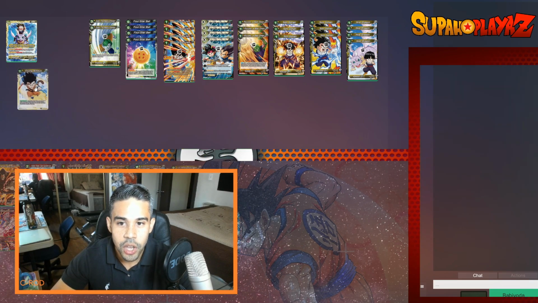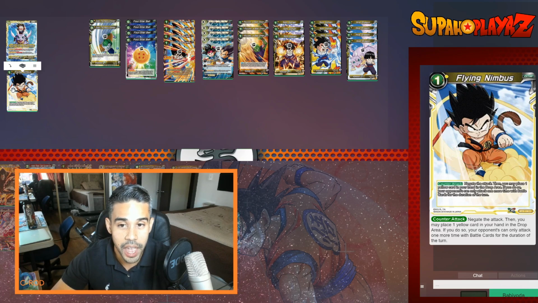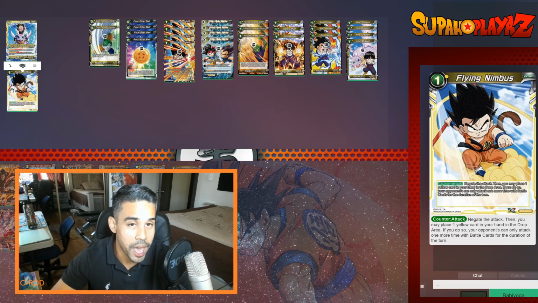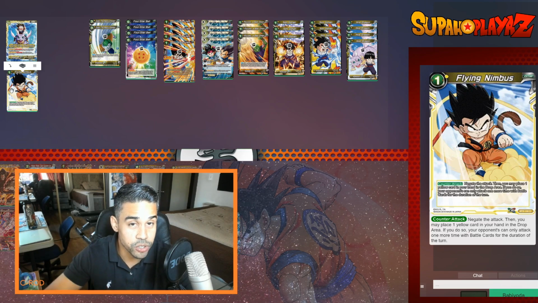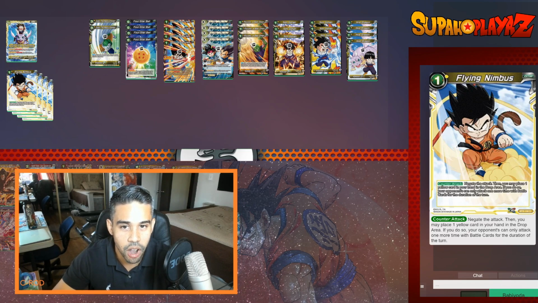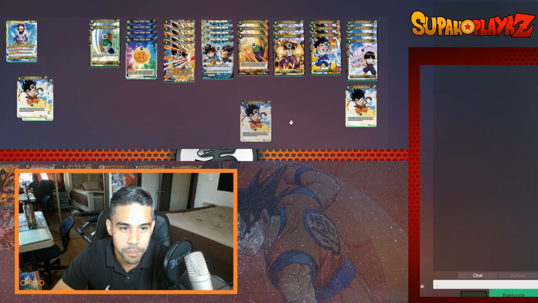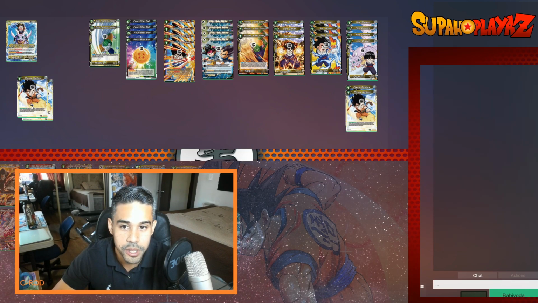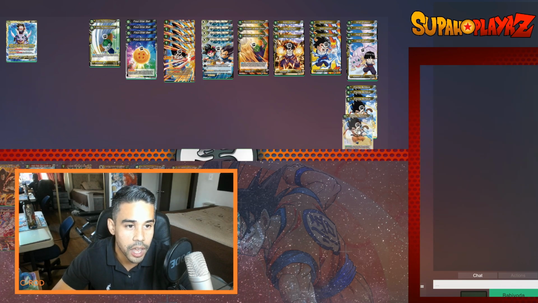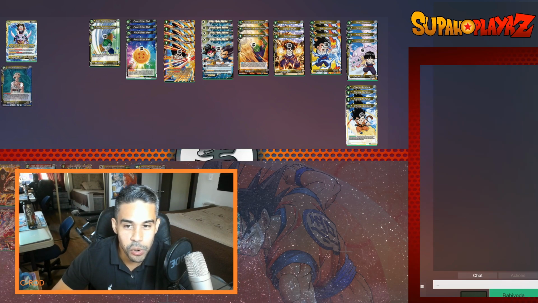Then obviously one of the best negates, Flying Nimbus. Discard a card and your opponent can only make 1 additional attack for the duration of the turn with battle cards. And it also negates an attack, which is amazing. And this card stops Obuni in its tracks. And for that reason, we are running 4 Flying Nimbus. I love Flying Nimbus. And like I said, let me know if you guys like this format of online deck profiles, because I don't know, I feel like it looks pretty cool.